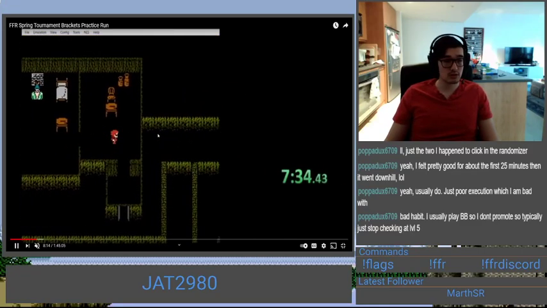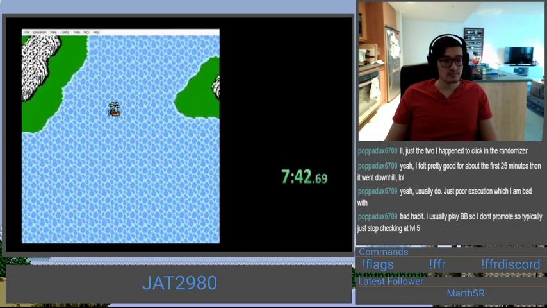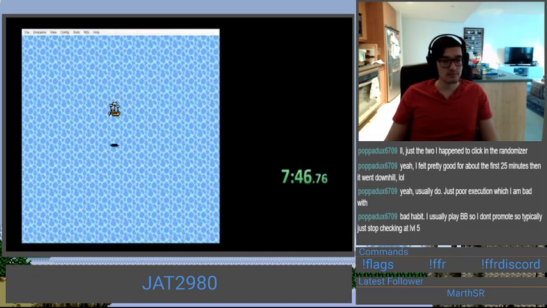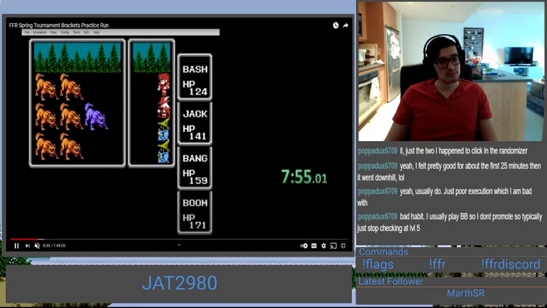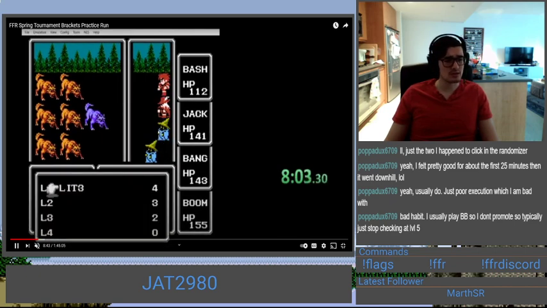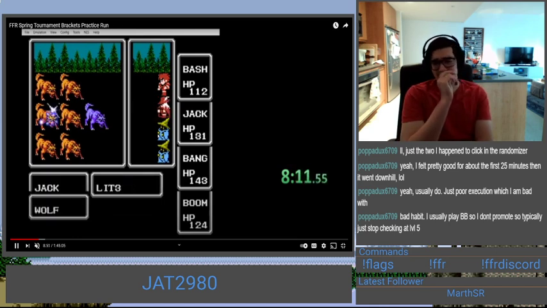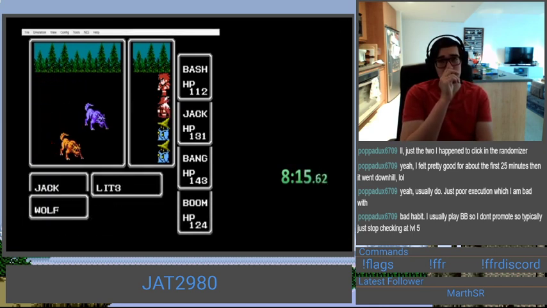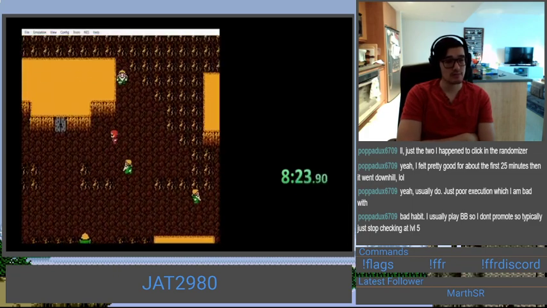Okay, herb, that's good. Oh, you got... Do we get the TNT somewhere? Oh, did we get it from the sages? Okay. Or we got the adamant from the sages. Okay, that's fine.